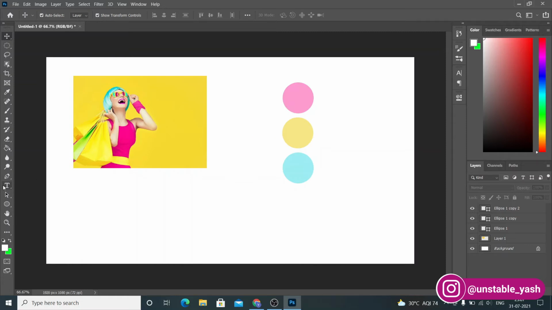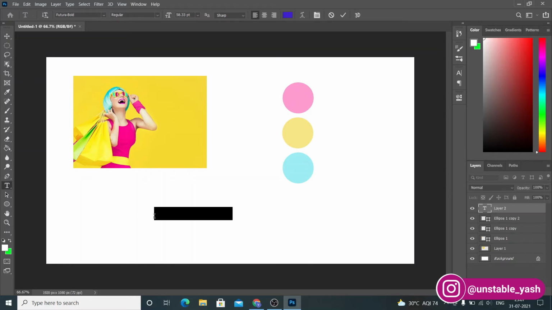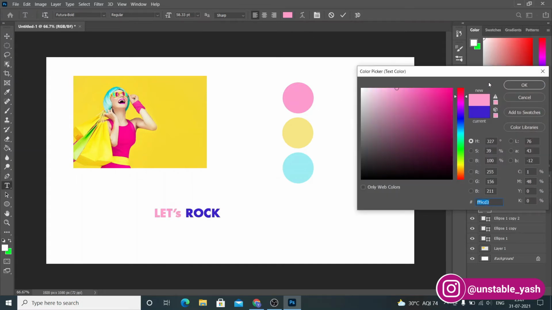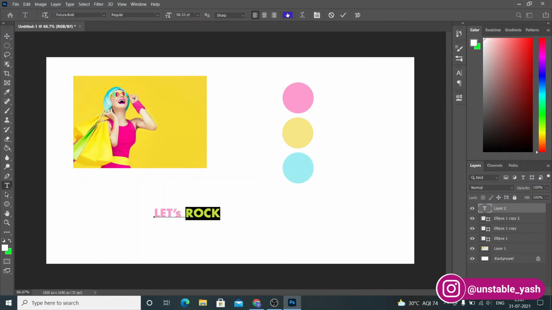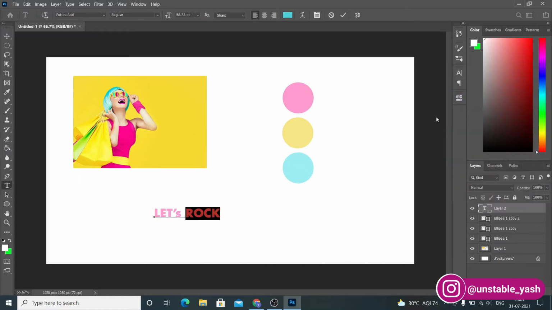So now let us try to use this color. Let me write, let's rock, and you can simply give it a shade of pink and then a shade of blue, and you can adjust the color accordingly, and you can see how well this is looking.